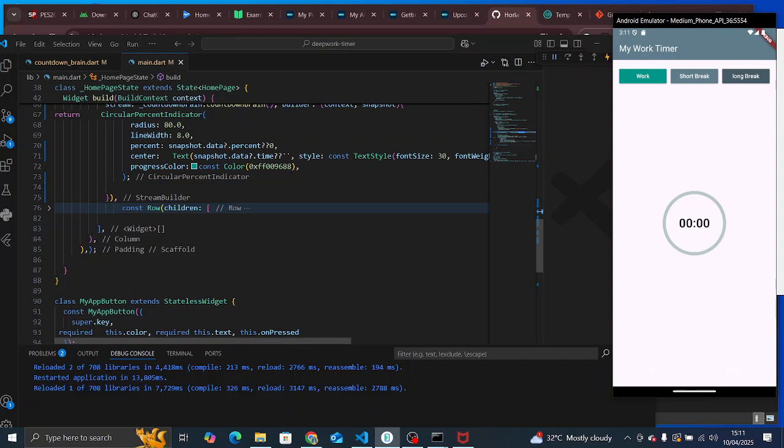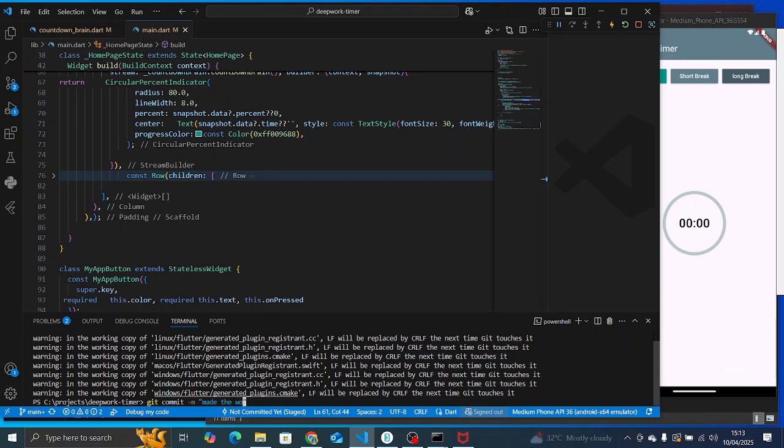You can put a message on what did we do today? We make the work button function.